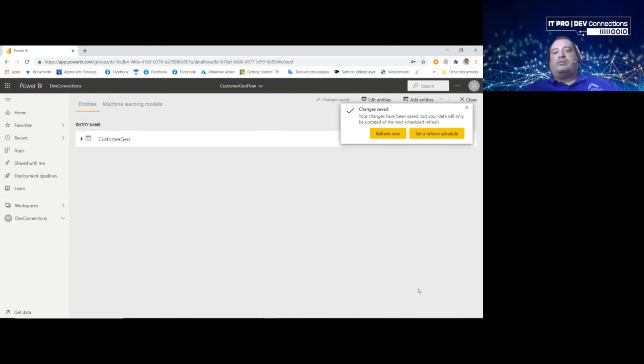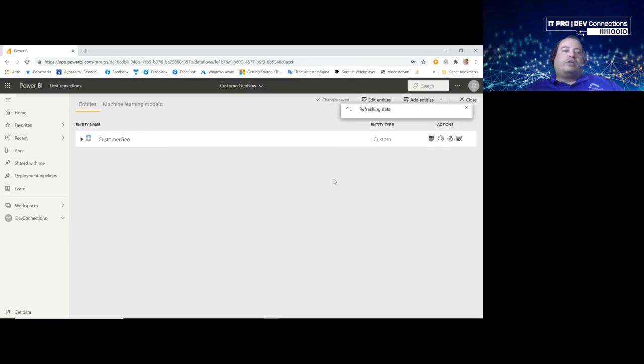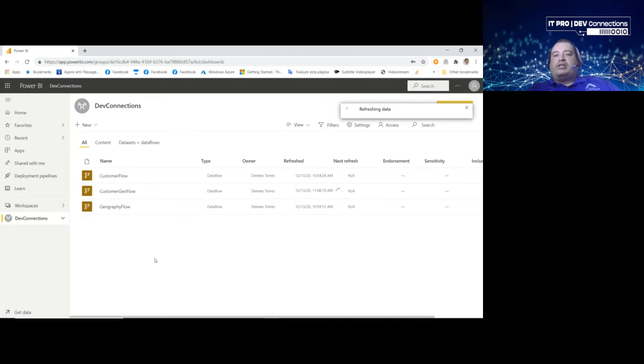See, I no longer have the alert message and I can refresh my data flow without any problem. It's already refreshing. So now I can work without the requirement of premium capacity.